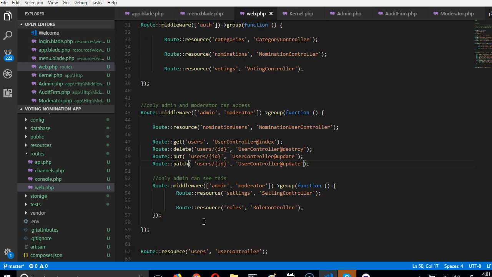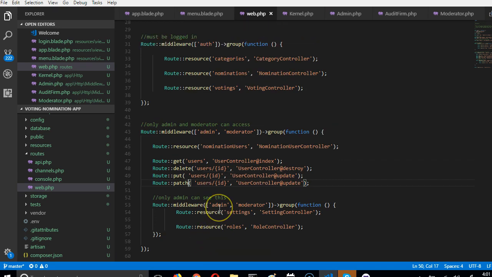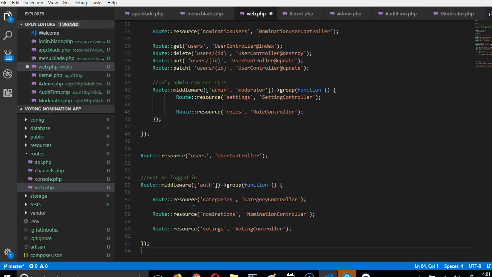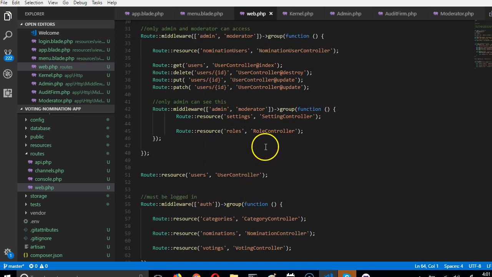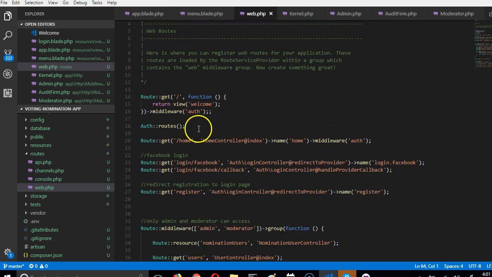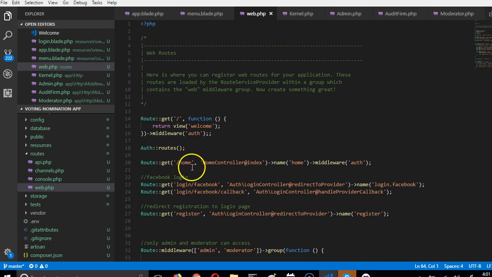So what else are we trying to prevent people from doing? So we don't want people to see all nominations. All right, so which means we have to take the whole of this and put it below this. The reason we're putting it below is because Laravel executes this file from top to bottom.